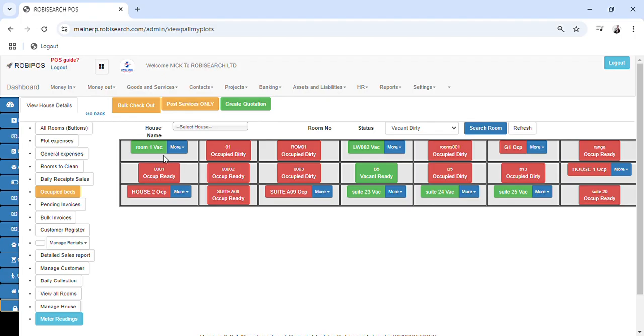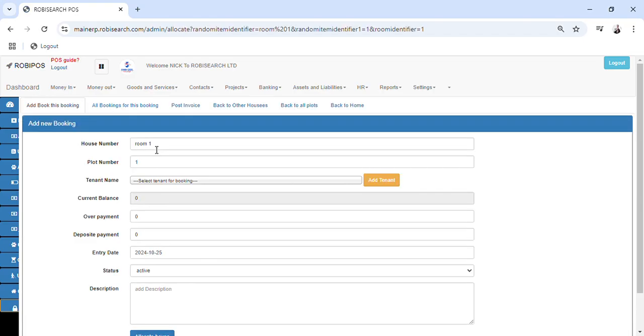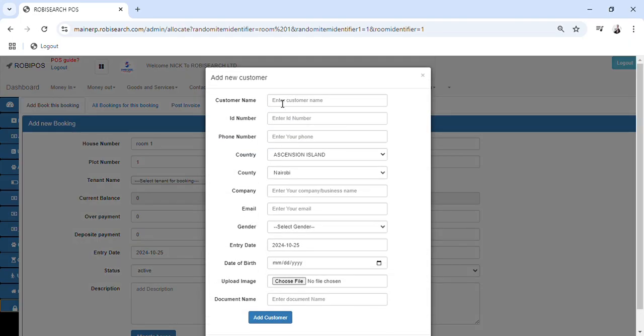So let's say it's this house, we just come here, and it's vacant. If it's a new tenant who has never been in our system, you add tenant, you enter their name, their ID number. Let's say that's their ID number. Then their phone number. Let's say this is their phone number. Then the country, they are from Kenya. County, let's say it's Nairobi.